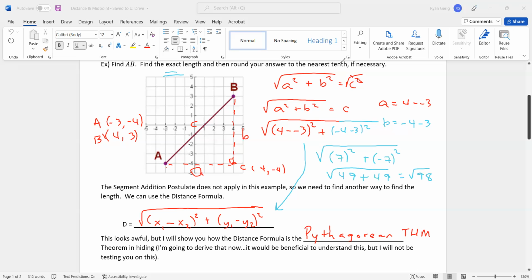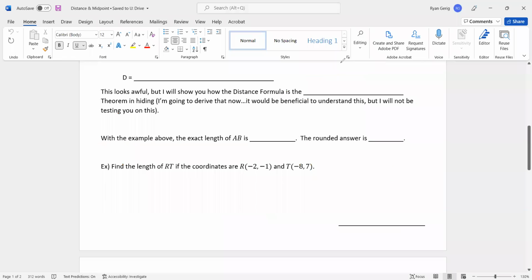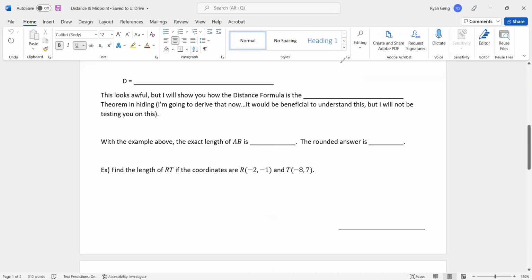I'm going to go ahead and clear this real quick and go down to the bottom. Okay, and I'll show you what I'm doing here. So the square root of 98 is what we ended up with. I'm going to go ahead and break that down. That's 49 and 2. 2 is prime, so I'm going to circle it. 7 and 7.